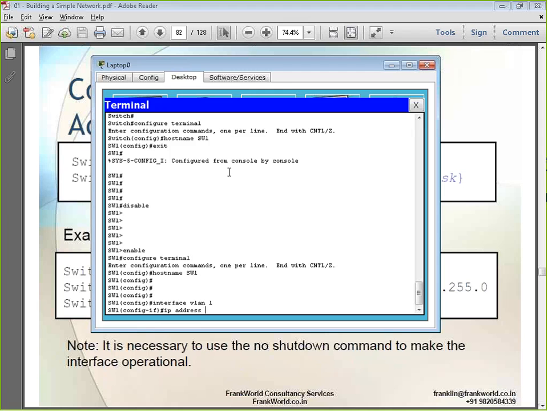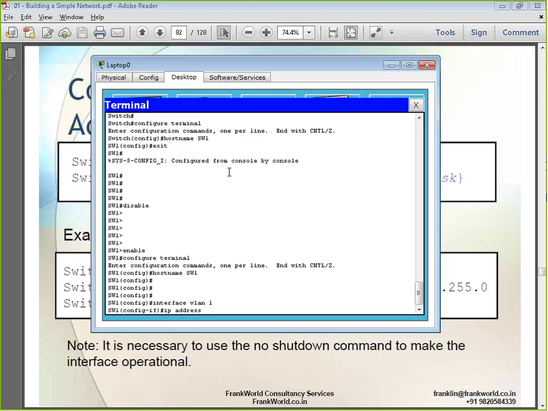Like I told you before, we have not learnt about IP address, so I'll not talk much about it. I'll directly put up a value. Whenever we define an IP address, I'm supposed to define two parameters: one is the IP address and the other one is the subnet mask. We are going to talk about what an IP address and a subnet mask are in the next topic. So for now, blindly take down the value.